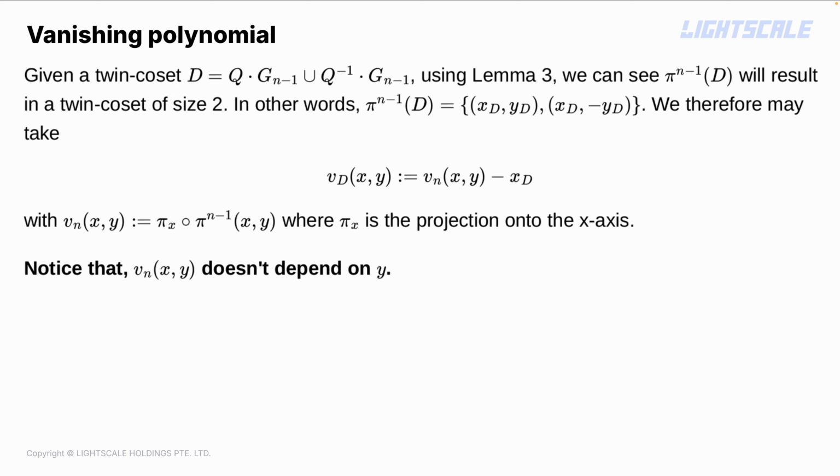Why do you say that? Because n minus 1 squaring results in a size 2 twin coset. If you don't apply squaring at all, then if I calculate, it gives us a twin coset of size 2 to the n. Yes. Then does it mean that if we want to prove for a degree 2 polynomial, do we need a coset of 2 times the degree, or more than 2 times?